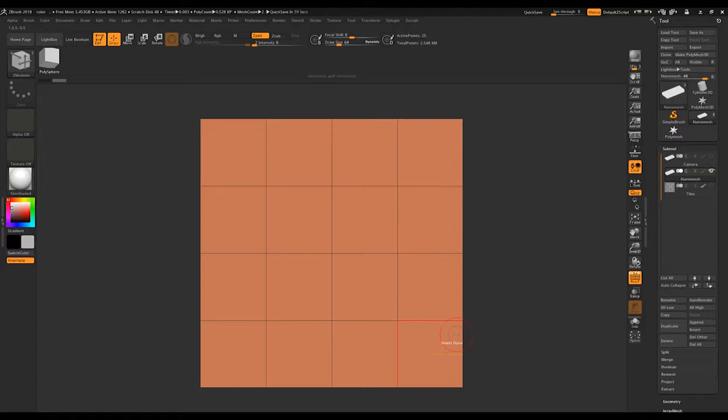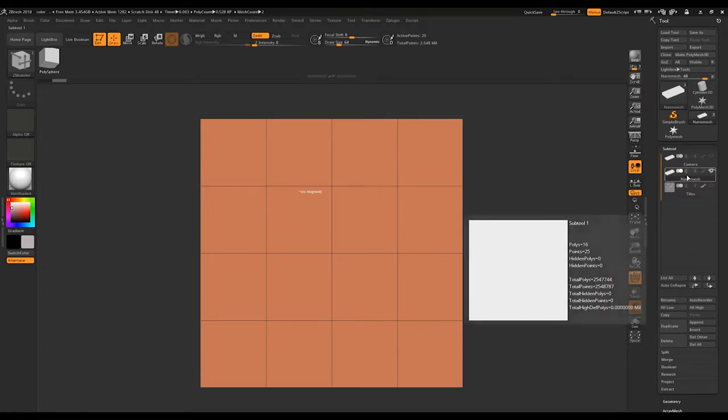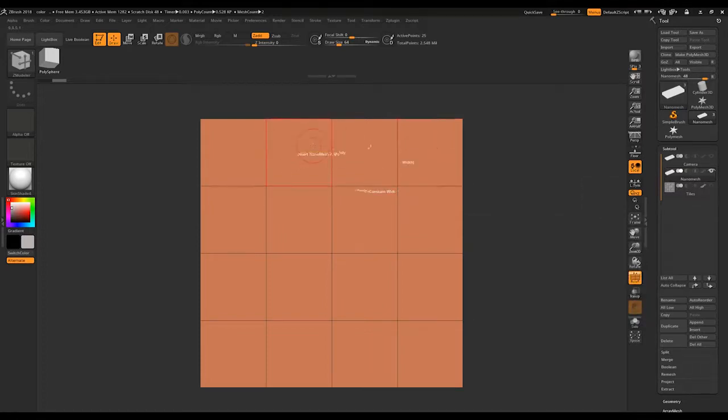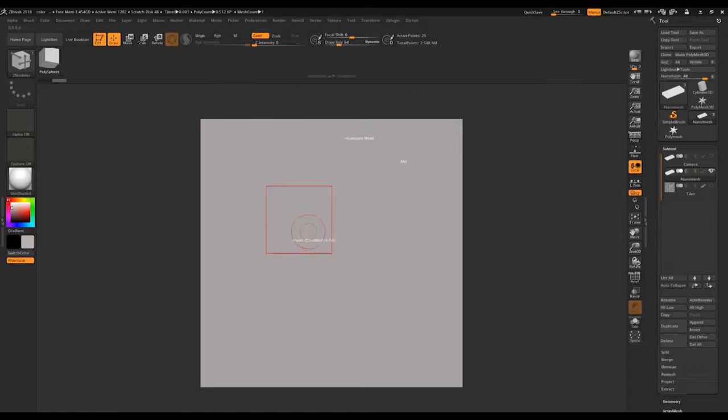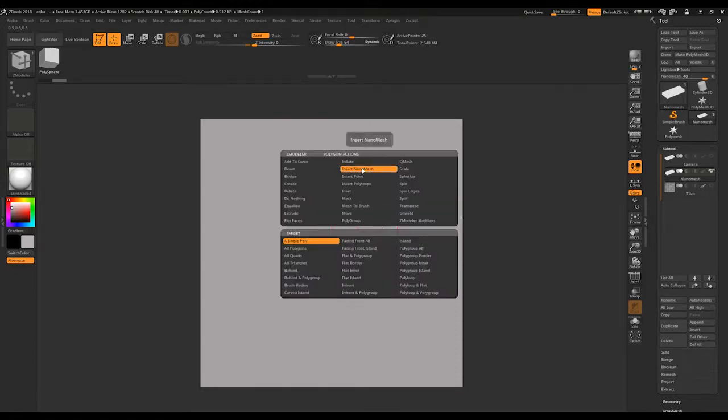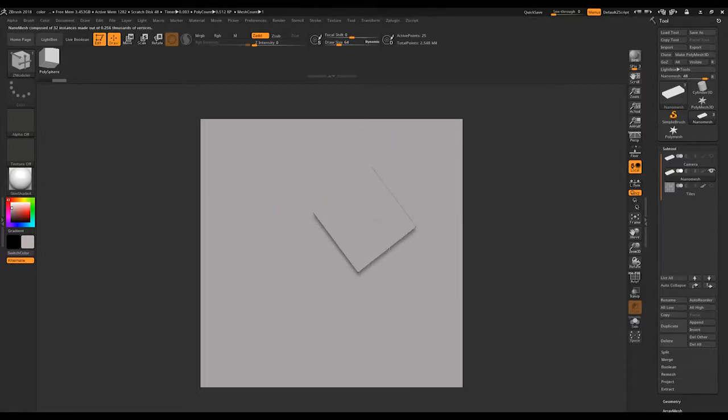There are two ways of adding nanomesh on this plane. The first is to add it on the low resolution one, and after that I will show you how to add it if you want it in high res. When it is selected, I turn this off, go to the brush, go to something called ZModeler, and here you have the default cube. When you are over the polygon, not the edge, holding the space bar, select the insert nanomesh, single polygon option, and from here you can drag your first nanomesh on.